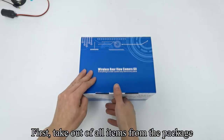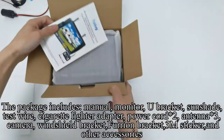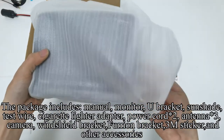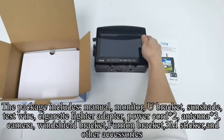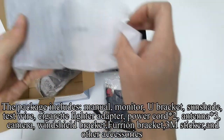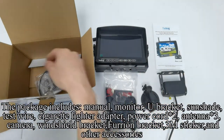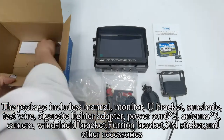First, take all items out of the package. The package includes a manual, monitor, U-bracket, sunshade, test wire, cigarette lighter adapter, power cord, antenna, camera, windshield bracket, fur iron bracket, 3M sticker, and other accessories.